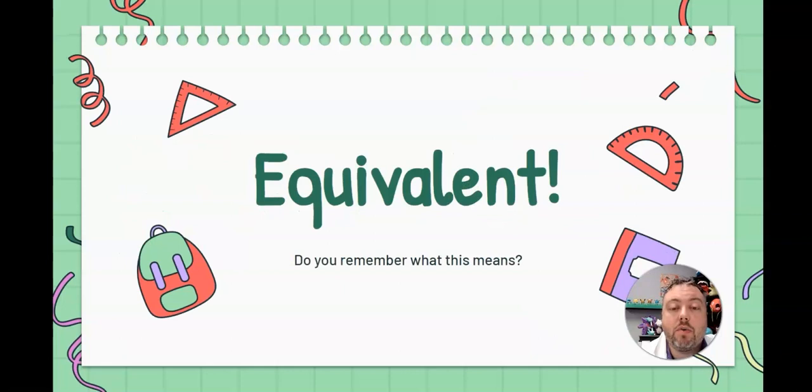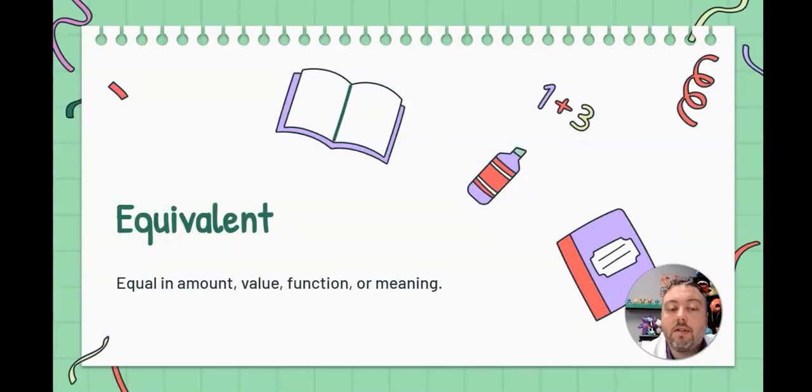So let's think back to the word equivalent. This probably isn't the first time you've heard this word before. Do you remember what that means? In math, equivalent means things that are equal in amount, value, function, or meaning. And it is that meaning that we're really going to pay attention to as we check for equivalent equations.